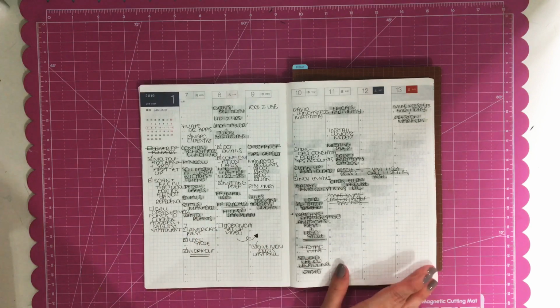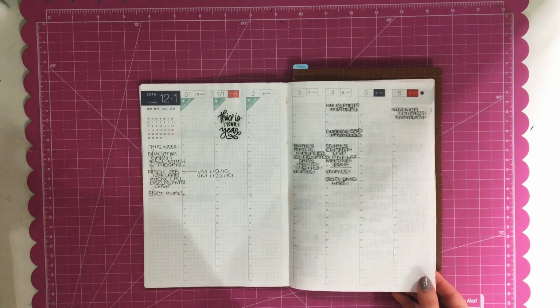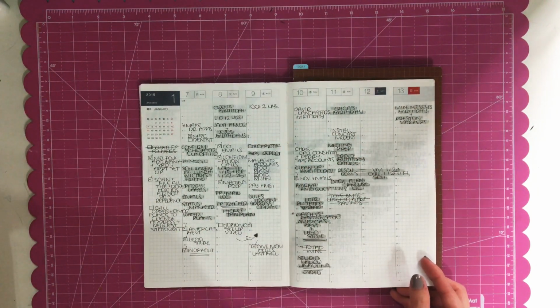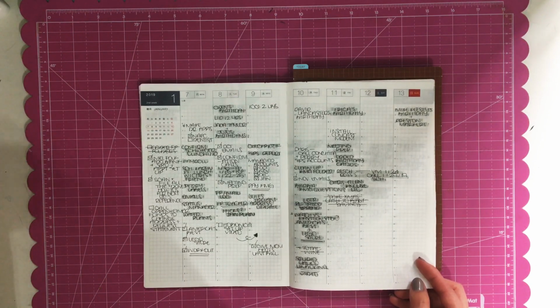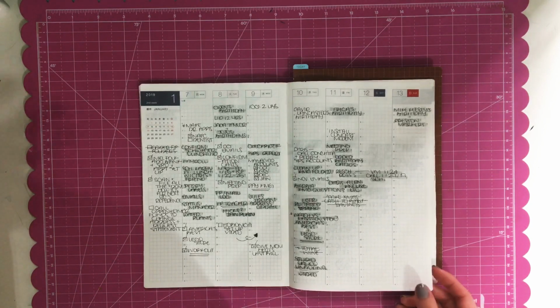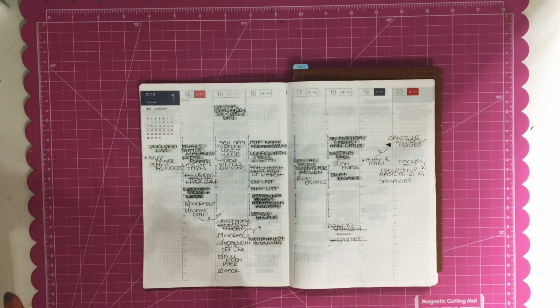I'm really trying not to decorate them. I'm trying to use them effectively, and I'm still having some issues with that. I love the hour by hour that it has. And what I've gotten into a bad habit of doing is kind of creating these little to-dos. Instead of doing this hour, this hour, it's making me a lot less effective because I'm like, oh, you only have these 5 things to do today, so you have all day to do it, which is not good. So it's causing me to have to flip backwards and look at last week's tasks and catch up on stuff.